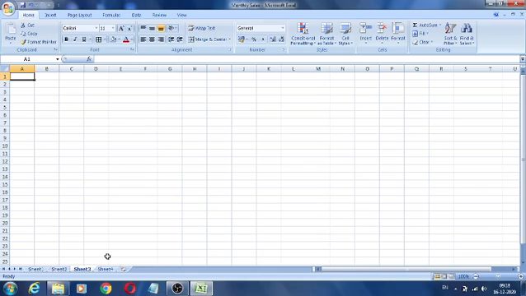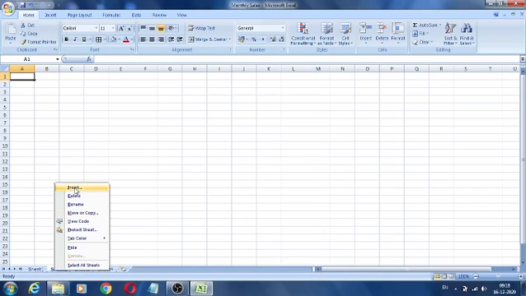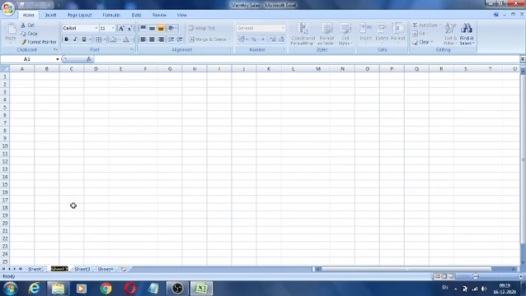Now, how to rename a worksheet? To rename any worksheet, we just right click on the sheet tab name, and you can see so many options. Following this menu, you can see Insert. You can also insert a new worksheet. You can delete it. You can rename it. So let's rename it. You can see your sheet name is highlighted in black. Now we apply a name to the worksheet. So this way we apply the name.